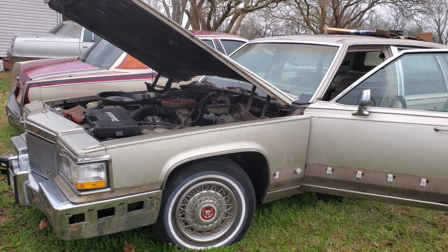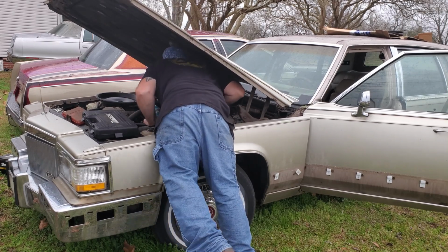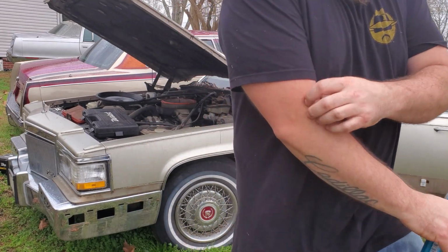Good old fire, it just doesn't want to go out, does it? There we go. Nothing like getting the throttle body wire nice and toasty.